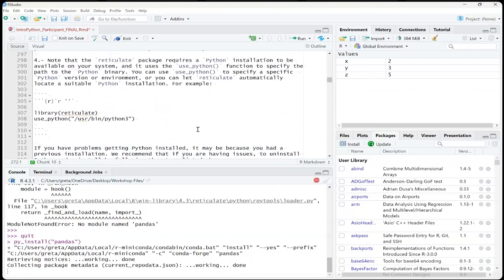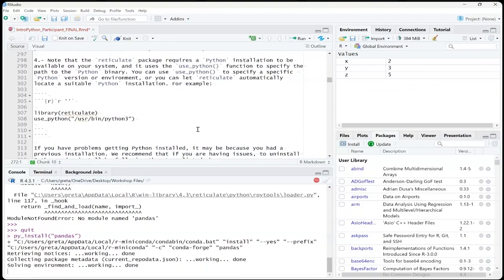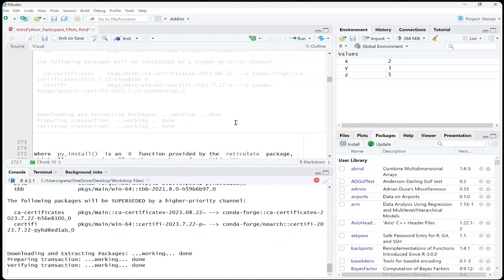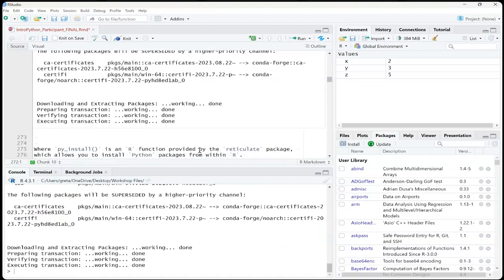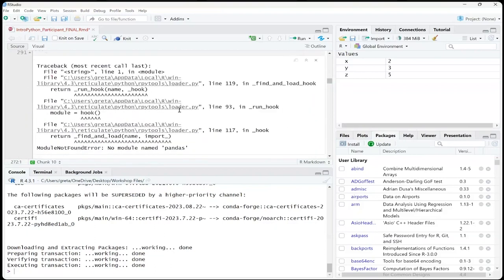And this will just take another minute. All right, so it didn't take that long to install pandas. It sounds like there are a few other issues going on. Anybody else having any other issues? Okay. If we have to get them one at a time, hopefully they're all as quick as pandas.